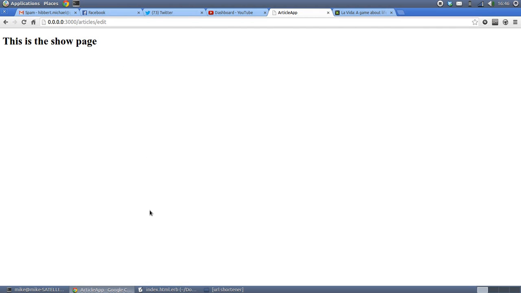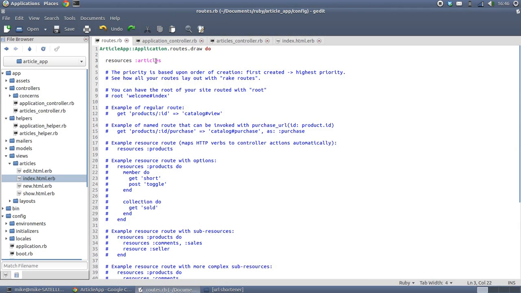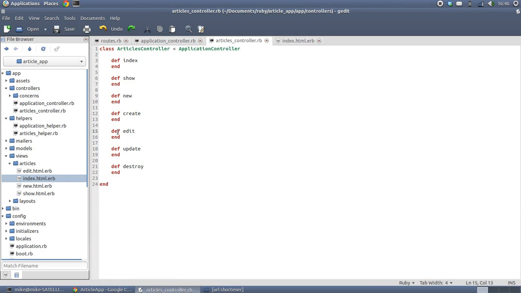And the bit where we put in the routes about the resources articles is basically so that the framework can look through this articles system and tell, from what we've set up in there, what's available.